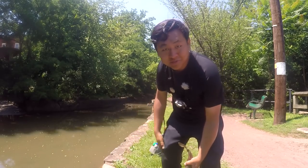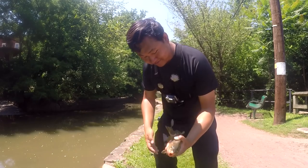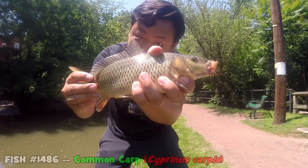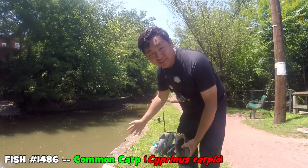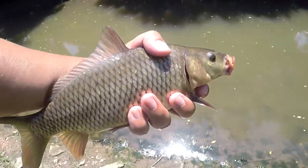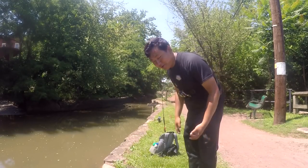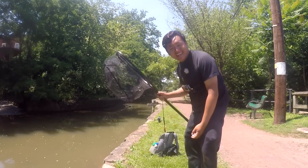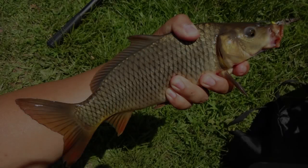Well, I don't know about carp up here. This rod has been in the water for quite a while. This spot, definitely not producing. But down there, look at that. We did catch a little common carp that we don't even need the net to land, right? Just gonna release this guy over here. Man, my net hasn't even been used yet. Blasphemy. Are we even going to use this net during this fishing session? I don't even know.